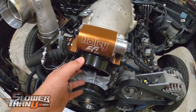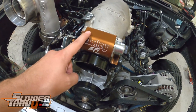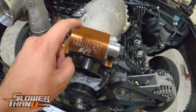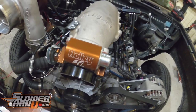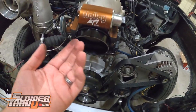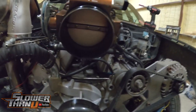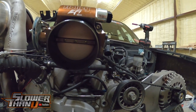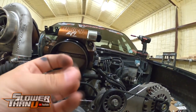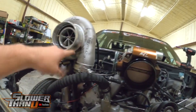This goes to show you how long it's been since this thing's been off here — this didn't used to be this color, all of this used to be black, but the sun has faded it over time. I actually prefer this color. I'm pretty pleased with how little debris has come out of either of these turbos, because I haven't had this off or cleaned it up since the beginning. That old turbo we had on there never really started putting any oil through. This is just four years of dirt but there's no oil residue or anything like that. Borg Warner, awesome job. VS Racing, so far so good.